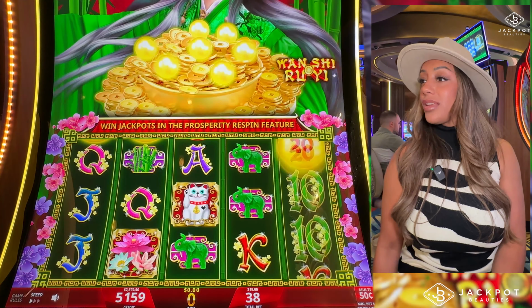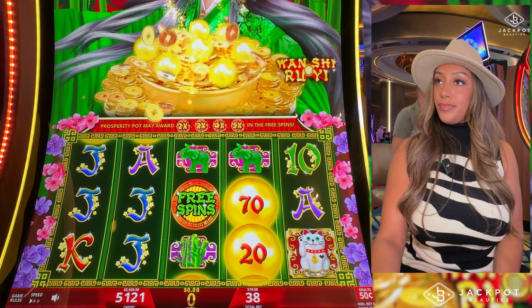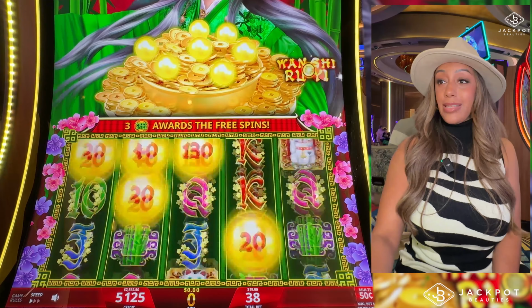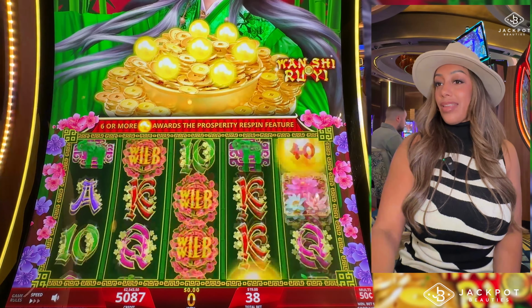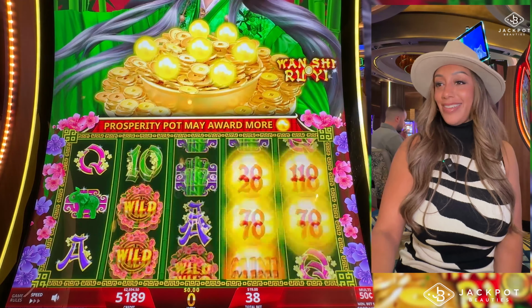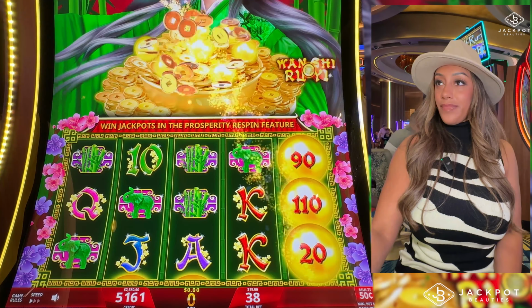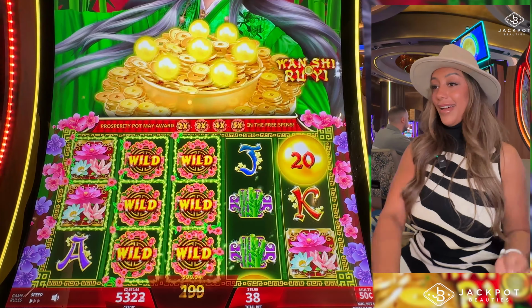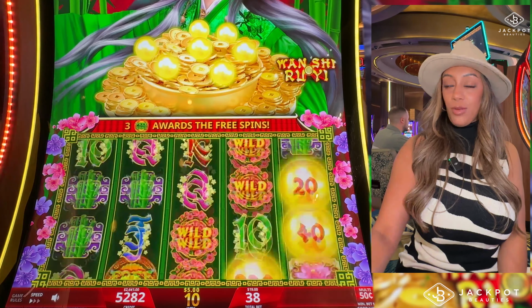One little free spin here. Bring your friends, we need three. Okay, $40. Oh, one more. Yeah, tens. Nice, $70. Oh, that's good. Yeah, it is. $112. The Wilds are lining up for us.